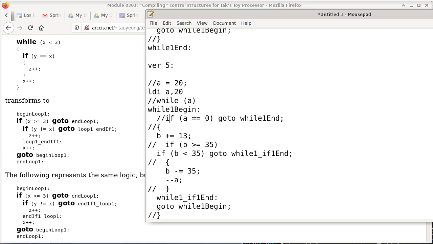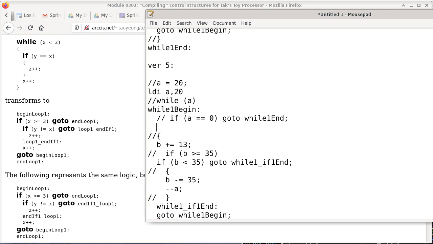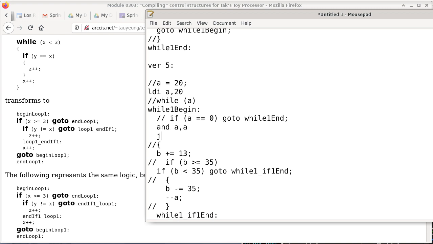So this one, which is checking whether A is 0 or not, I can translate this into AND AA, and then the JCI to the label that is stated here. And you go like, but the original code doesn't call for AND, so why am I using AND? Besides, I'm using AND AA, which doesn't do a single thing, right? Because if A is the bitwise AND of A and itself, it means I'm not changing A in any way. But that operation did go through the ALU.